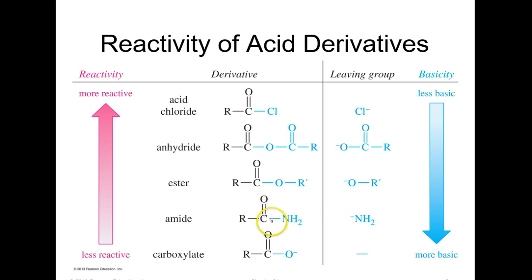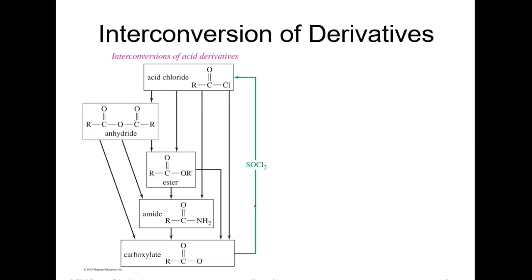Amides are very stable, which is good because our bodies are basically made of amides. All of our proteins, everything, our skin. If our skin were acid chlorides, as soon as you took your very first shower or bath, you would completely dissolve and you'd be a big puddle of slime on the ground. So it's a good thing we're made of amides because amides are very non-reactive. Acid chlorides are the most reactive, followed by the anhydrides, followed by the ester, the amide, and the carboxylic acid.